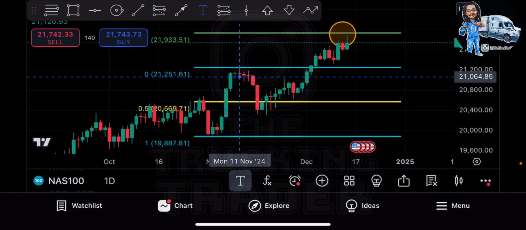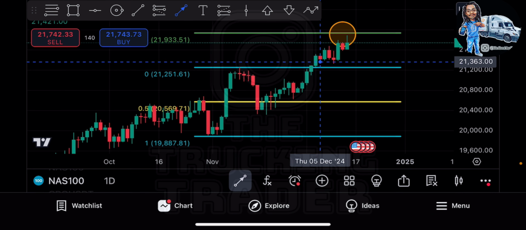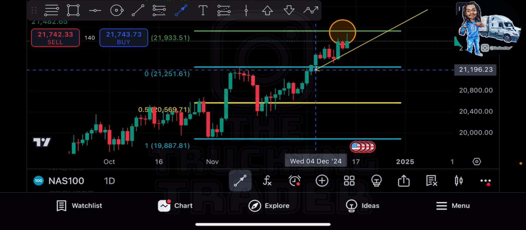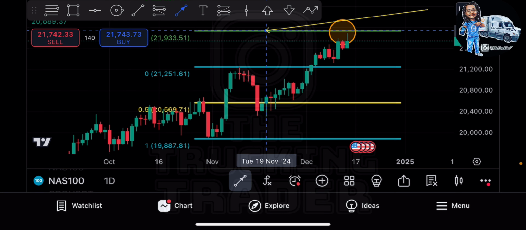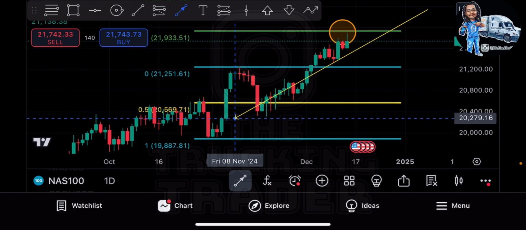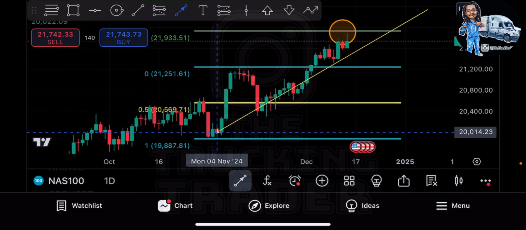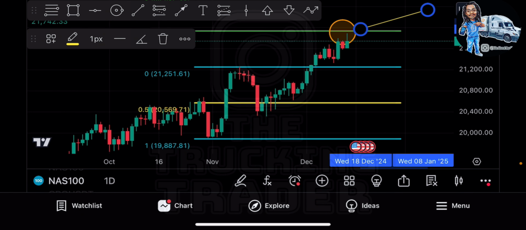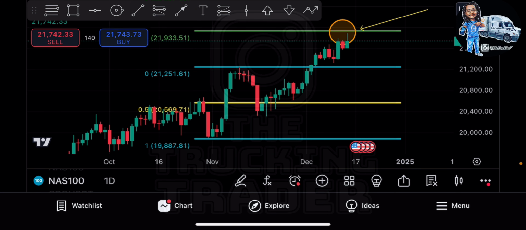Because the market has already broken out of this range, I am not going to refer to this range anymore. But the reason why I wanted to draw it out for you guys is to show you one way that you can use the Fibonacci tool to figure out where the market is going, right? Because all ranges are going to give you a price point of where the market is going to want to go. So you just have to learn how to use that with your Fibonacci tool.